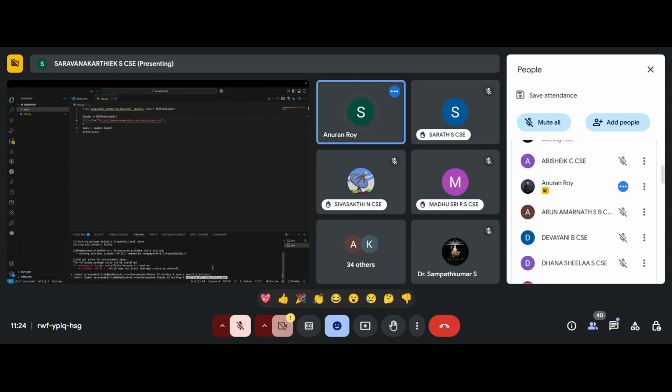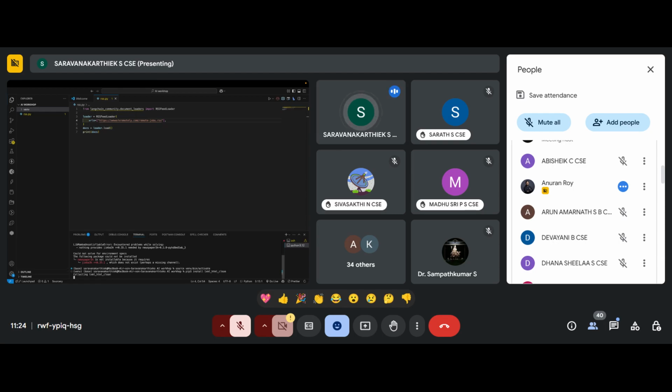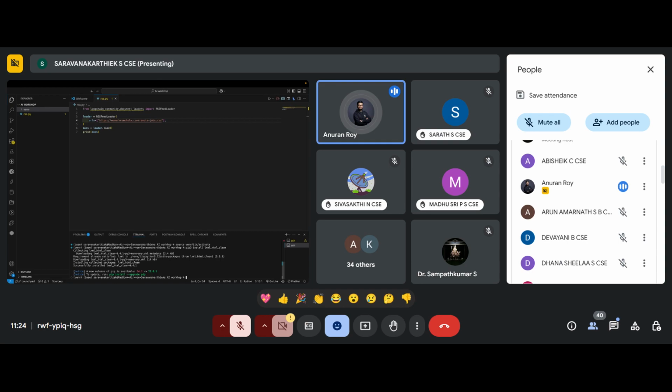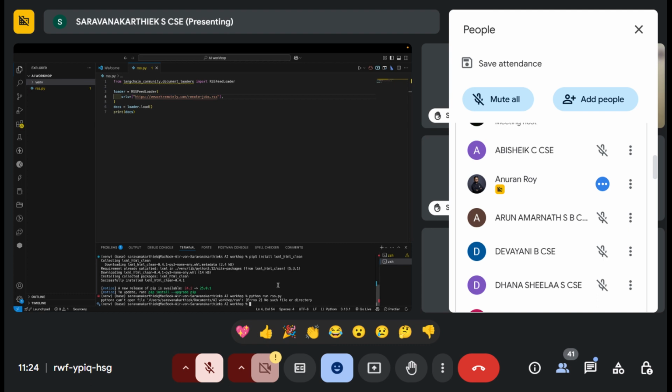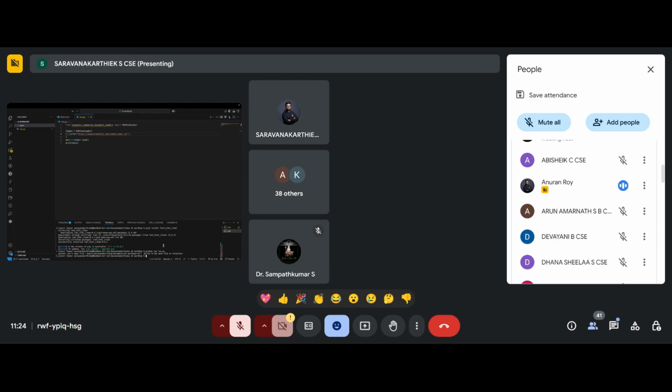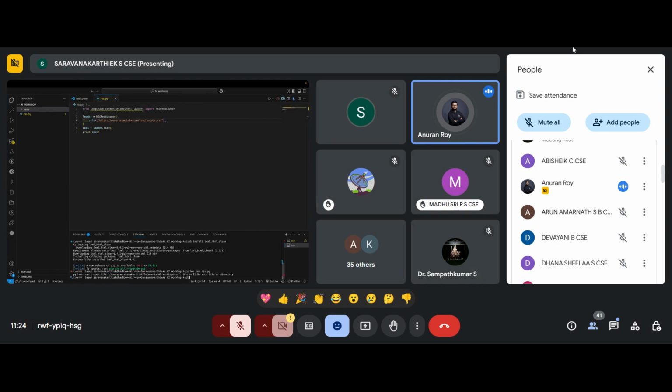Now you can try to run python rss.py. There is nothing called run. You can just do python rss.py.